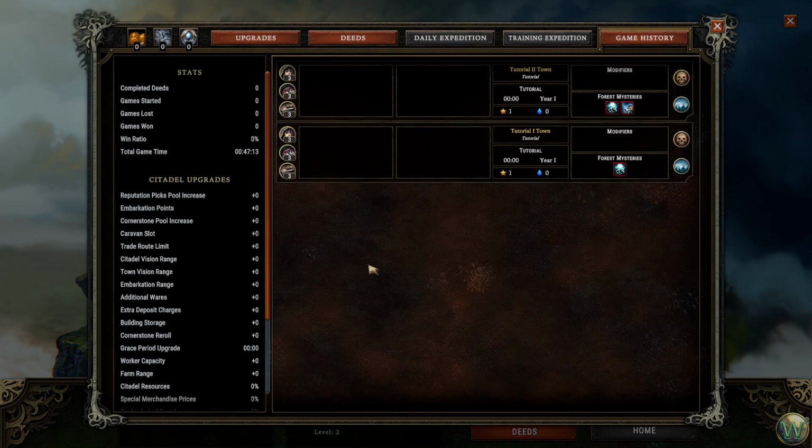This content used to be available in a much simpler form on the Deeds screen. They have enlarged and expanded it, so much so that it needs its own screen now. But here you can see some stats on the games you've played, the games you've lost, and the games you've won. How many deeds you've completed, what your win ratio is, and the total amount of time you've had this save open. As I've been using this for these tutorials, it's had a little bit of time in the open state. However, I haven't played any towns on this save yet.